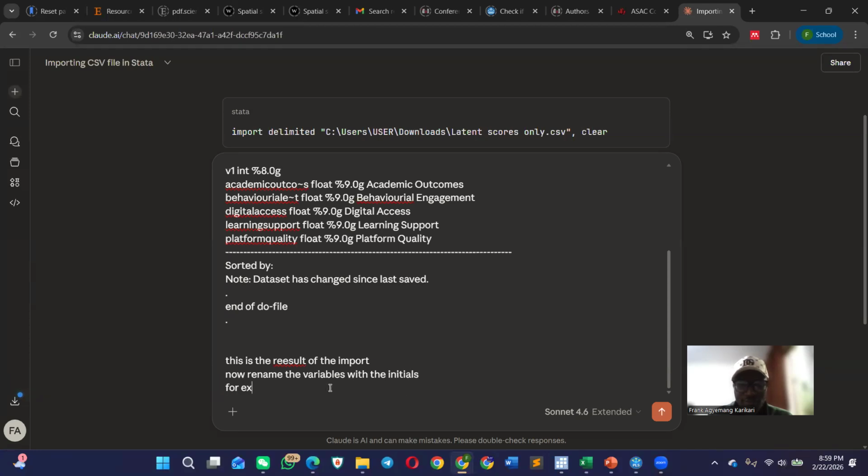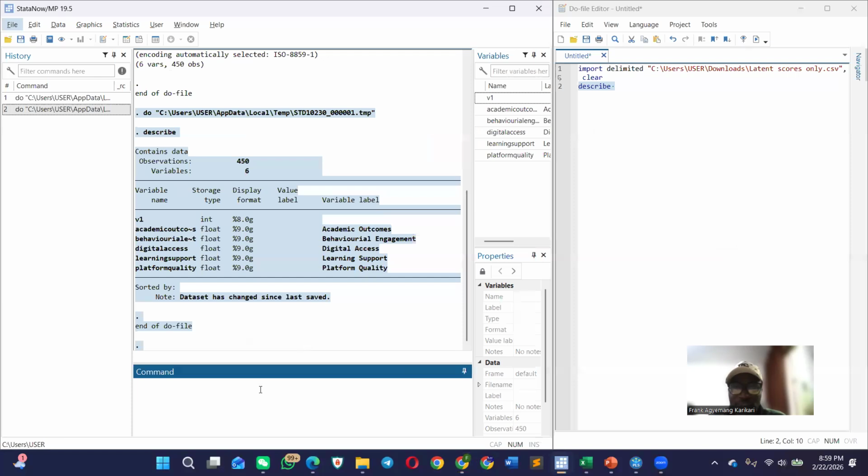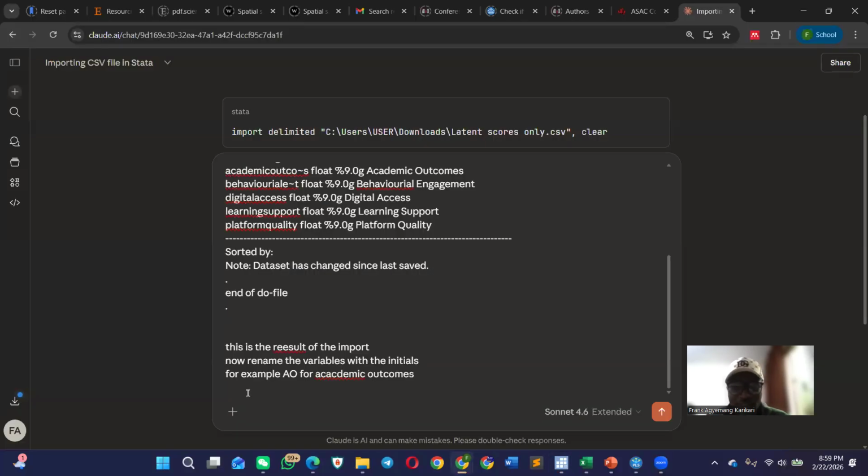For example, AO for academic outcomes. You can simply do that with data as well. You just write rename, but because we are letting the AI helper do it, that's why we are doing this. So let's just press enter.